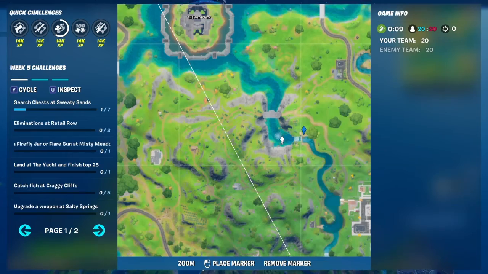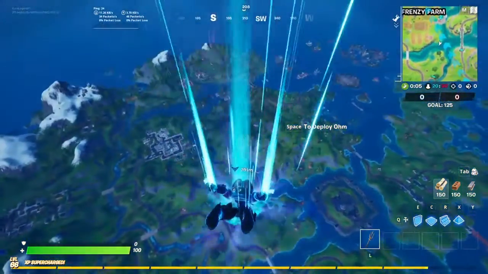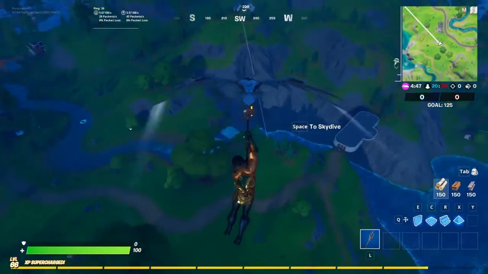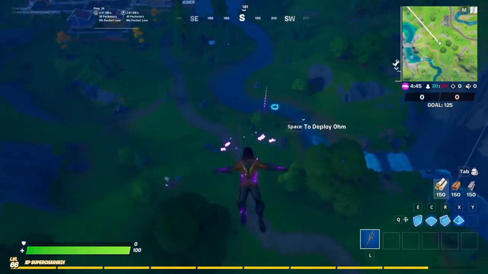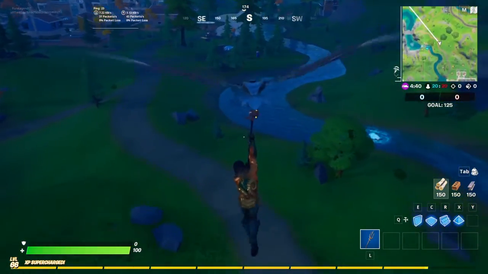Here is where it is on the map. Now I'm going to jump right now, so we're going to go down here and I'll see you guys when I get there. The lake is right over here. A gorgeous gorge is right here. So I'm going to show you guys how to get the Aquaman skin. So we're going to hop down right here.